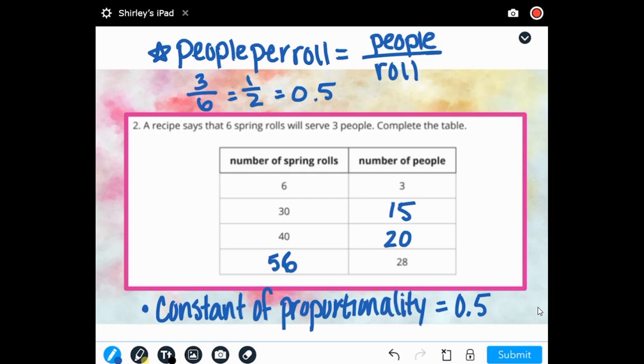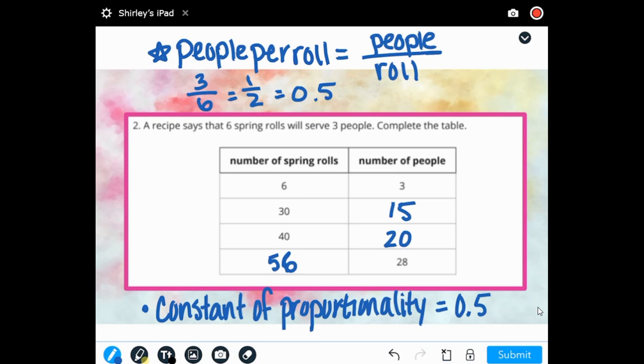So finish up any last minute thoughts. And then when I talk about this problem, I am going to share it on the Nearpod, but I'm also going to share my screen in the Google Meet because I want to be able to point around with my pointer because this is an easy problem, but we have to be careful just with the language that we use.